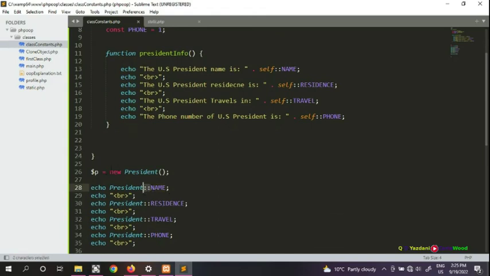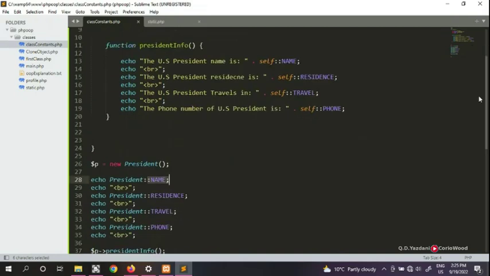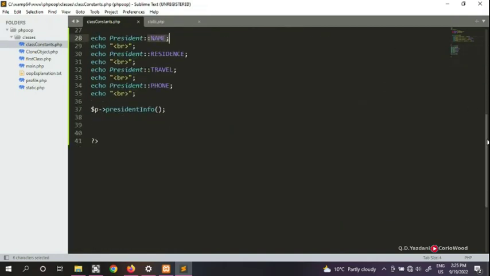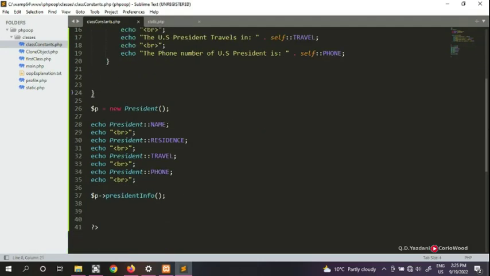You don't even need to instantiate this one. The only time you need to instantiate this one is when you want to access your method, but you cannot access your method with the scope resolution operator. The only time you can use your scope resolution operator is with constants. So as you can see, we can access our constants, because for constants PHP reserves memory for us to put something here. Even, say for example, you cannot change this one again. You cannot come here and say for example Trump.